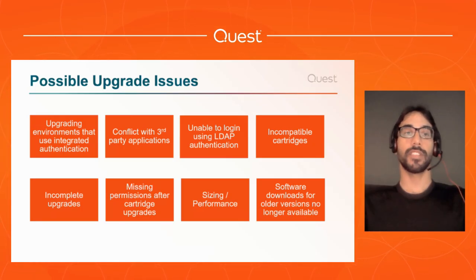And we also have software downloads for older versions that are no longer available. This can be related to what we mentioned before about the upgrades being simpler when coming from a more recent release, and also keeping up to date with versions of the portal that are still fully supported, because versions of the components that are required to follow the upgrade path may no longer be available in the support portal. So in these cases, the solution would be to reach out to support, and they should be able to provide the necessary files.